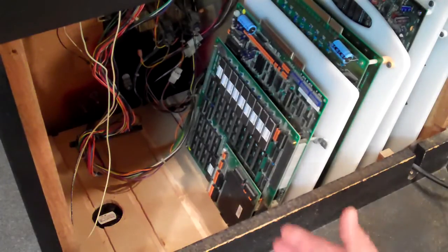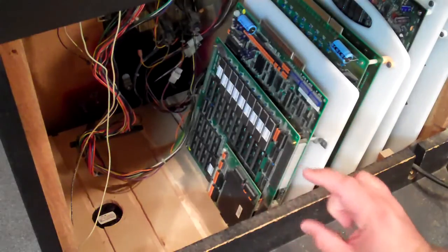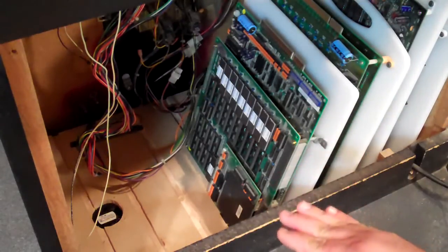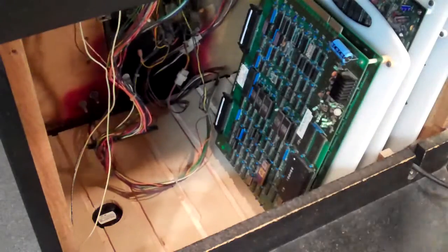But for what I was doing, I just had to make sure that the side on the left was a straight line, and that's where I had screwed a piece of wood down as my guide. When I cut this, I used a tall piece of wood so that I had a gap, because otherwise I would have cut right through with my router bit. So here's all the games in here.